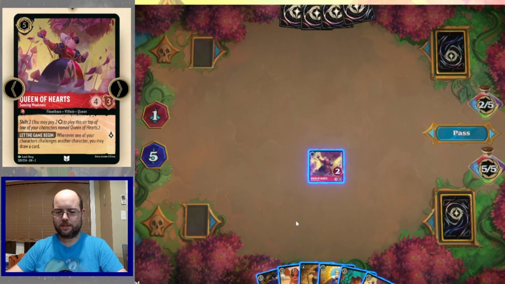Ooh, double Queen of Hearts. That's always interesting. So steel, you have to be careful about grab your sword. We also have to respect a whole new world.